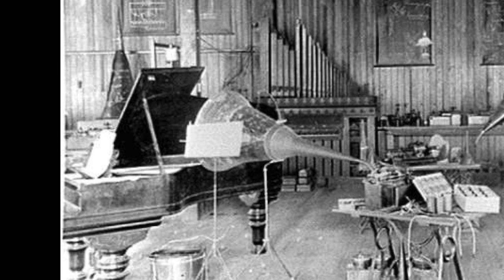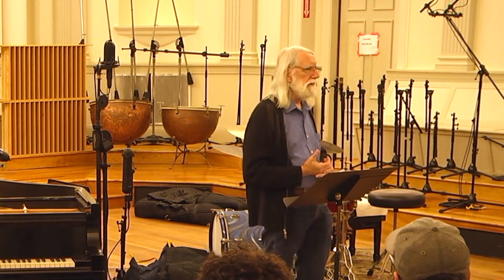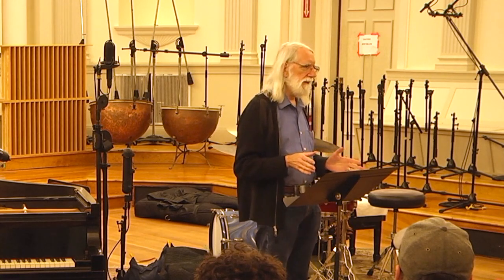Now, it's interesting to me that even after what they called electrical recording, which meant using microphones and amplifiers to capture the sound, which came about in the mid-1920s, they still just used one microphone. And it wasn't long after that that they had the capability to mix multiple microphones, but they didn't do it. In fact, for the first 65 years of recorded music, there was only one microphone.